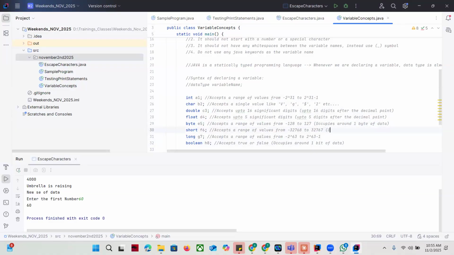Short occupies around 2 bytes of data. Integer occupies around 4 bytes of data. A character occupies around 2 bytes of data. Long occupies around 8 bytes of data.